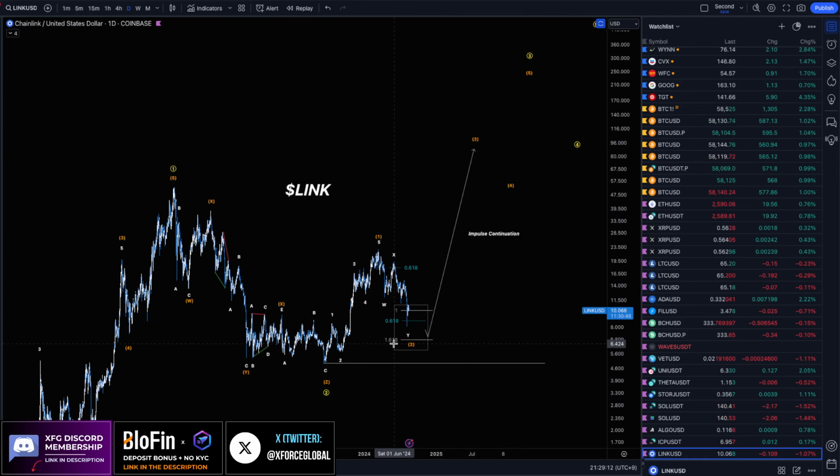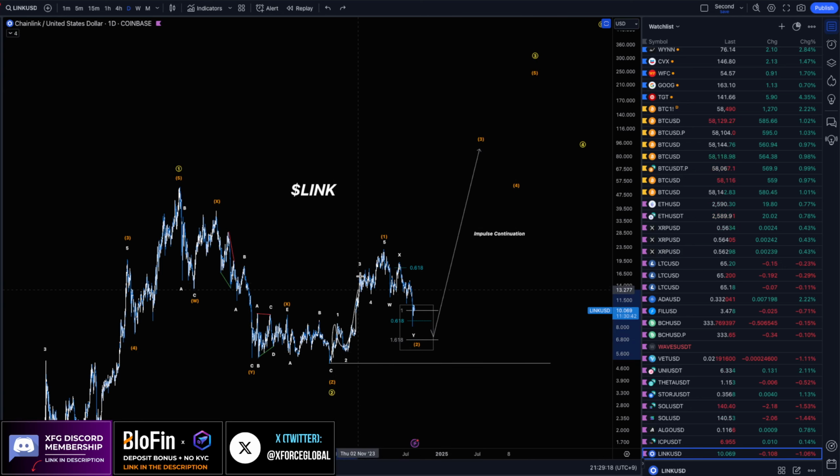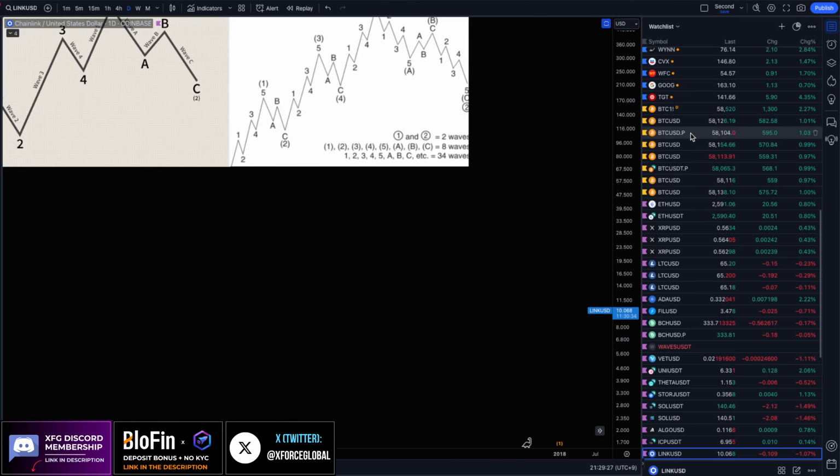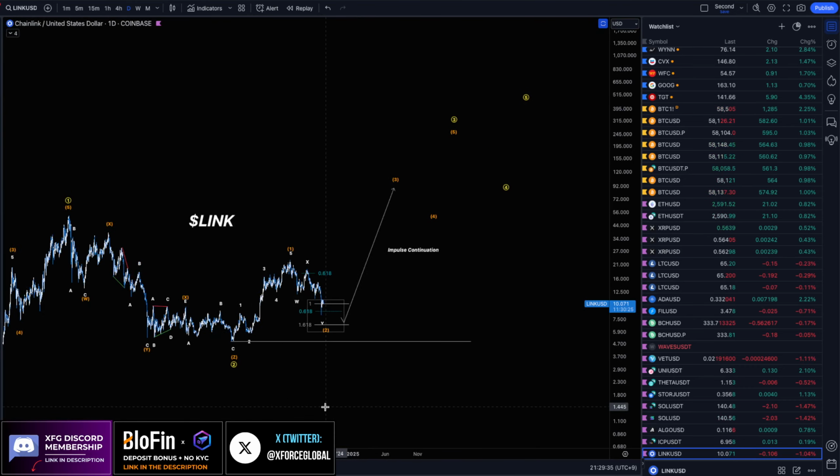And again, what did I say earlier? We may be creating a smaller version of all these cycle degrees and factors of these smaller 5-wave moves up and 3-wave moves down. That is exactly what we're getting on a smaller scale. So wave 3s, again, are comprised of 5 waves as well. So if we look at this, we're looking for 5 waves up, a possible 1, 2, 3, 4, 5 to the upside for that wave 3 that we were going to be looking for. That is exactly what we're doing.